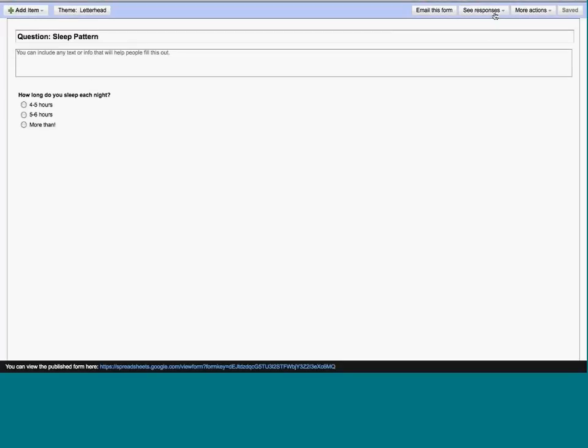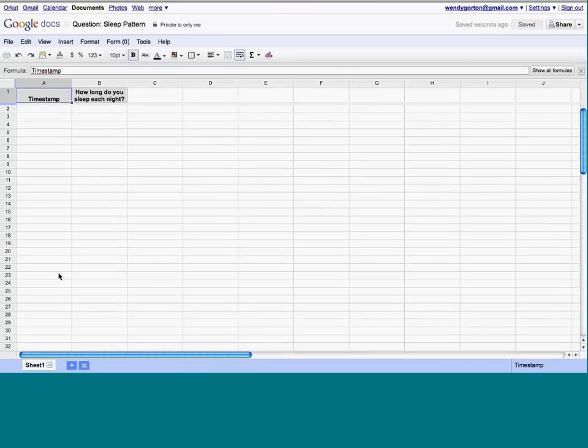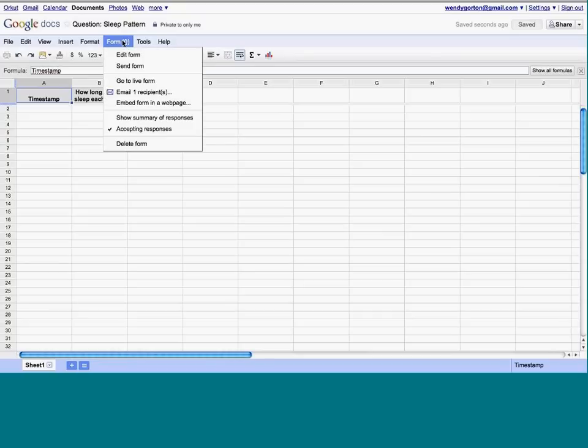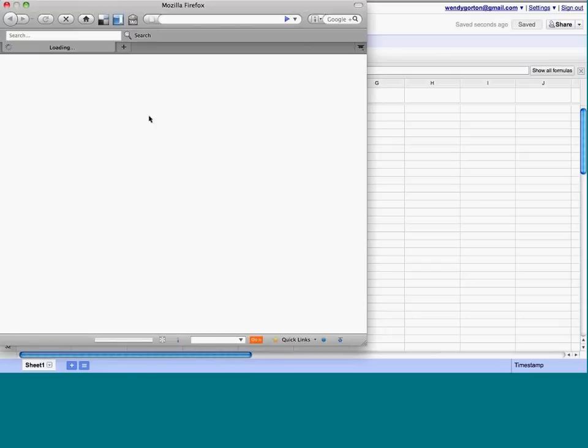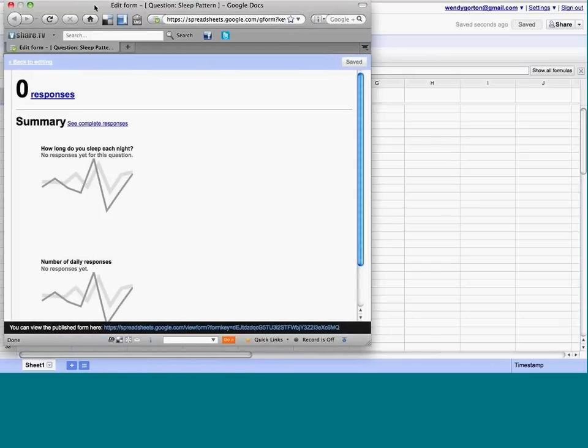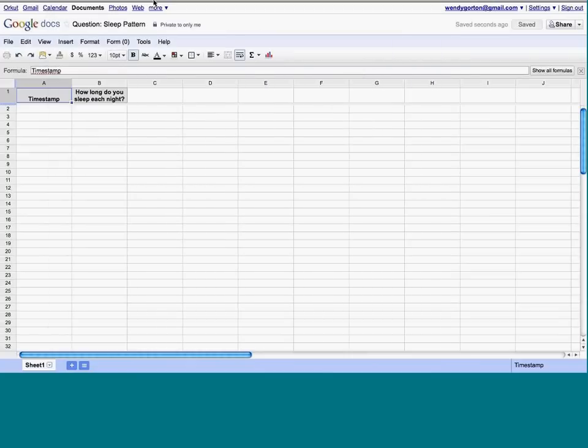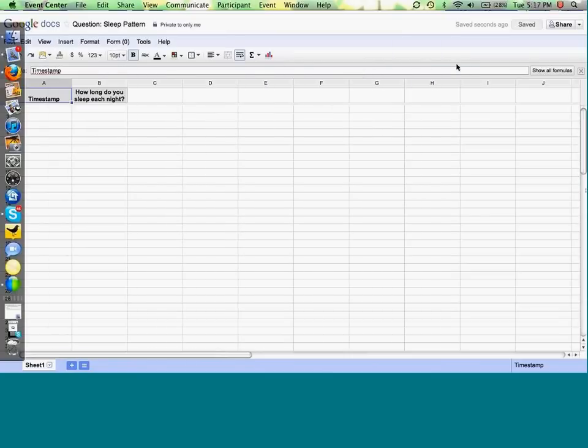And then students can put their responses by checking out a spreadsheet, which will then give them some pretty nice data. So if I had 30 people who responded and I've got a varying amount of hours here, I can view it as a summary to get a nice pie chart. If I wanted to show, unfortunately I don't have any responses on this one, but a graphic would come up for them that they then could embed into their research page. So that's a really brief overview of forms. There'll probably be some more Google Form webinars that happen, and there's archived Google Form webinars as well as some really good online resources to show your students.